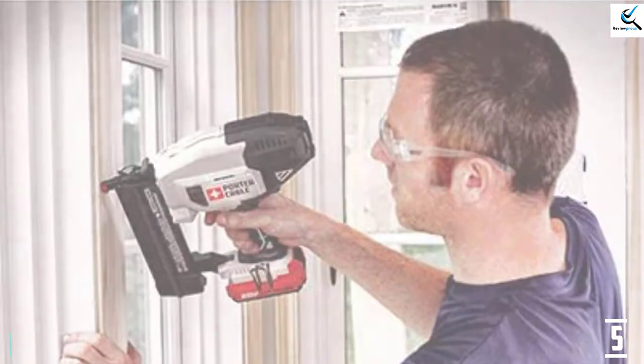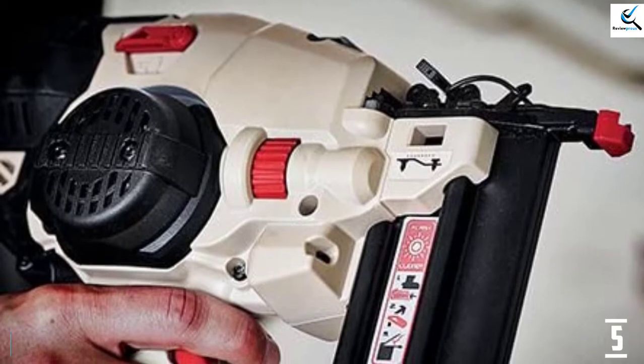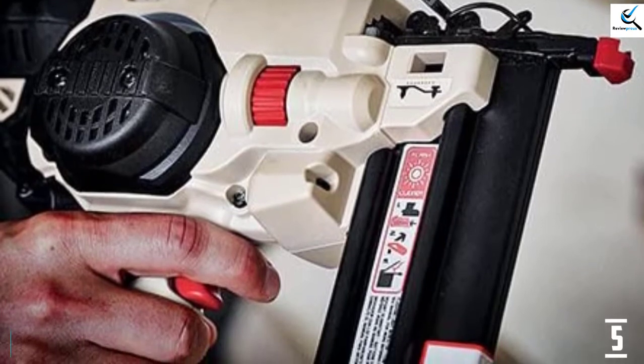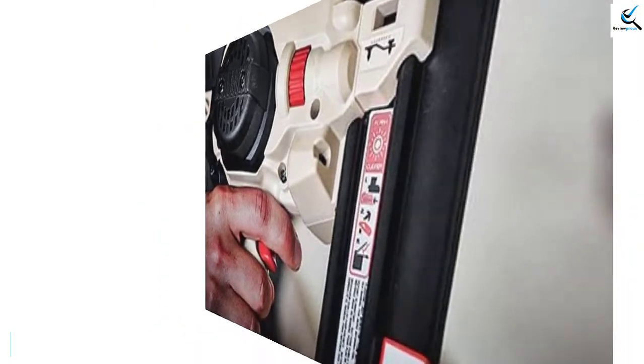It also offers multi-functional dual LED lights to light up your workspace and indicate errors. Fastener length capacity of 5/8 to 2 inches, magazine capacity of 100, with sequential firing mode and trigger lock. Includes 1 battery and 1 charger.